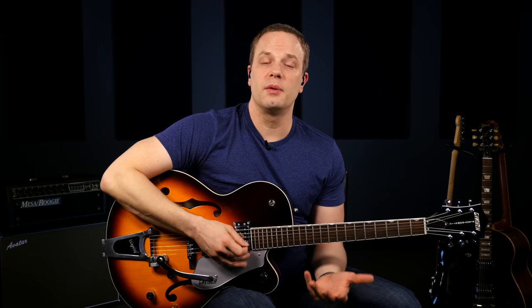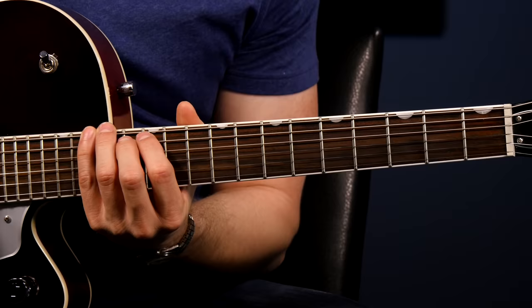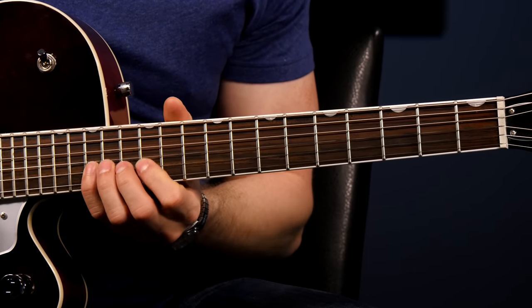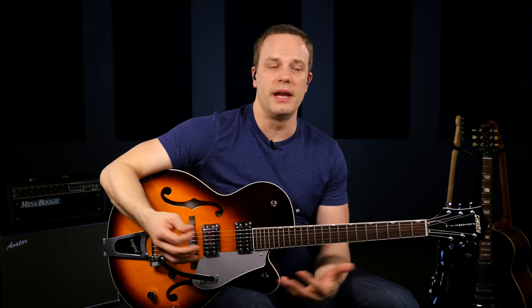Now listen to this. I'm gonna play a G major chord and play that scale shape starting on a G note, and it'll sound major. Check it out. Now I'm gonna play an E minor chord and start on the E note with a sixth scale degree. And listen to how the quality of this scale changes from major to minor.